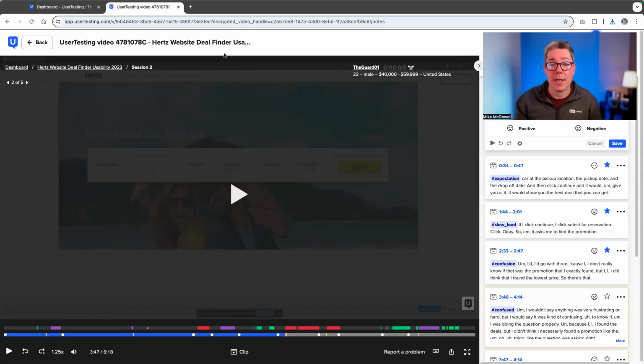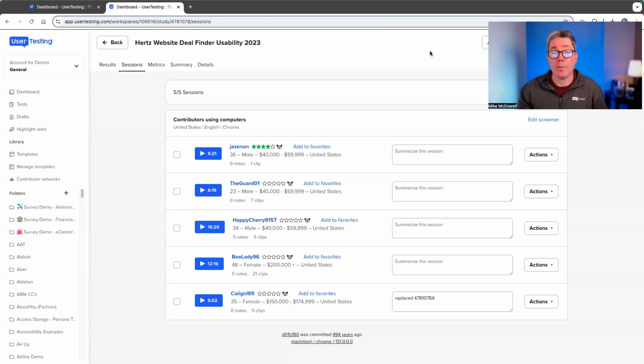So let's go back to the study overview, and I'm going to show you another way that you can export data from UserTesting. For those of you that are unfamiliar with the Summary tab, this is the default reporting template that UserTesting has created for you to very quickly be able to build a report and then export that report so that you can share it with others for easy reviewing of your study. Let's click on the Summary tab and I'll show you all about it.